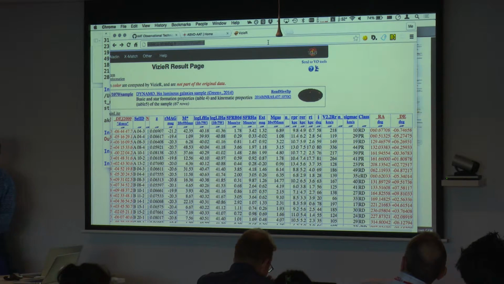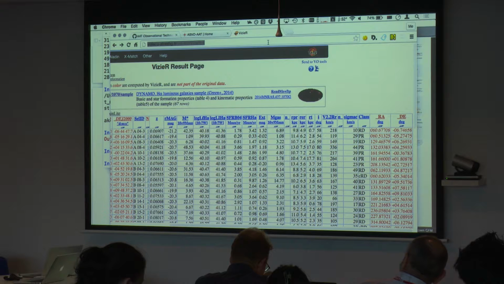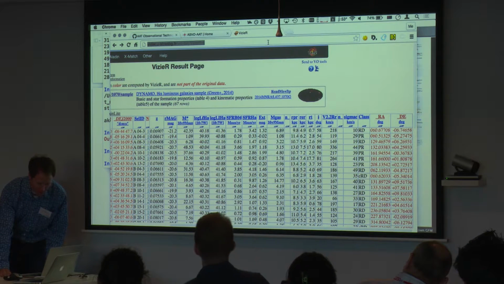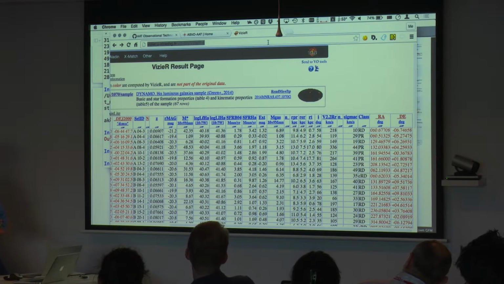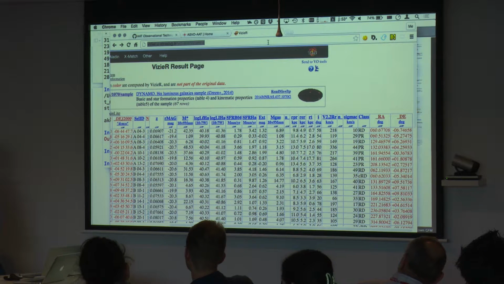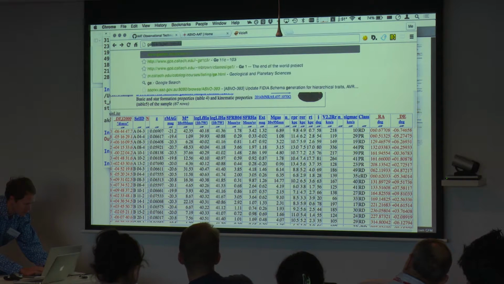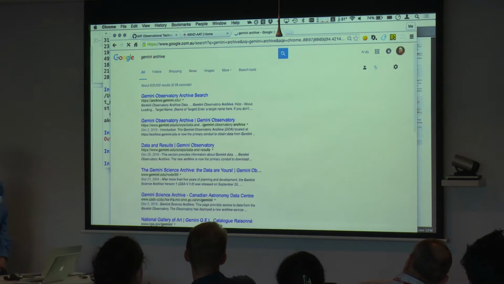So in this case, from the Gemini archive, let's think a little differently. It's a telescope archive, so maybe I'm interested in downloading the data that I forgot to take home from the telescope, or maybe I lost it. We've all got data lying around on disks and whatnot, but these days, thankfully, almost all telescopes have some kind of data archive, so if lightning strikes your backup and you realize that you no longer have a copy of your data, you can always re-download it. So, Gemini archive, first hit apparently.